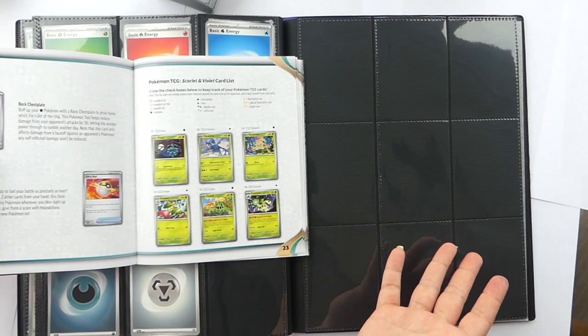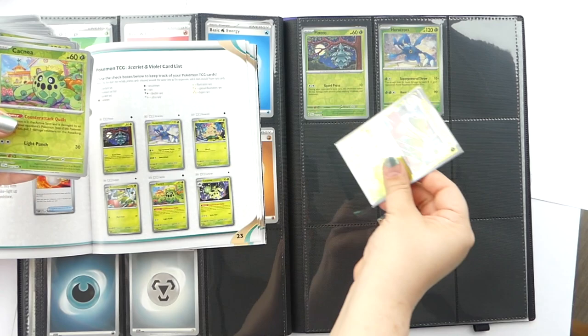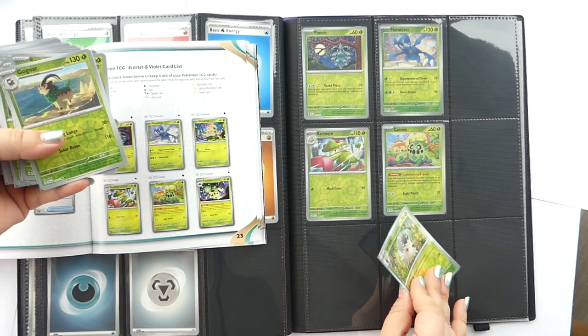So we're able to start off with number one, Pineco here, slide this in. We have got number two, Heracross. We do not have Shroomish, but we do have Breloom. Number five, nope, number four, I can count. Number five is Cacnea. I was getting ahead of myself. And then number six is Cacturne. Seven and eight are missing. I do have number nine, Spupa, though. So we will go ahead and slide that in.